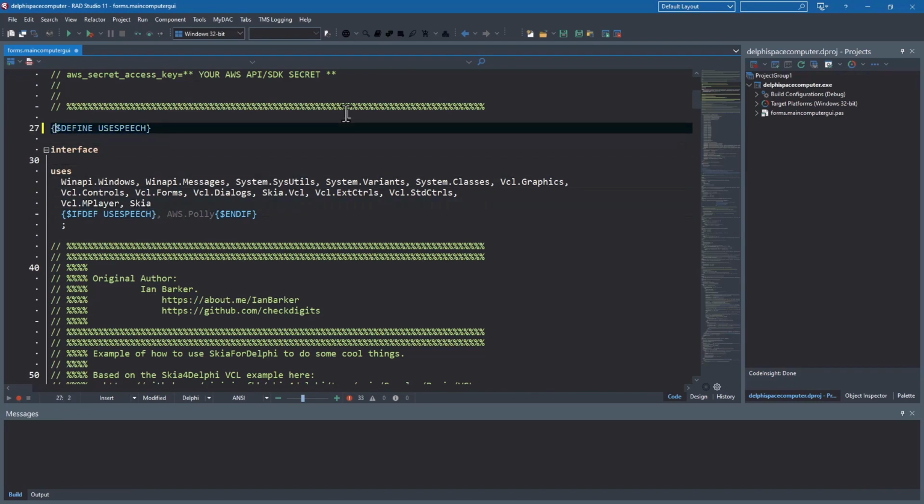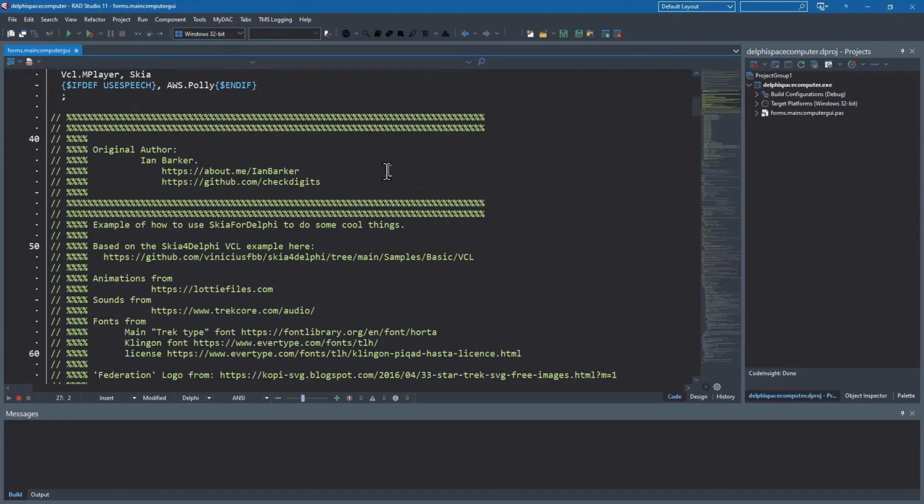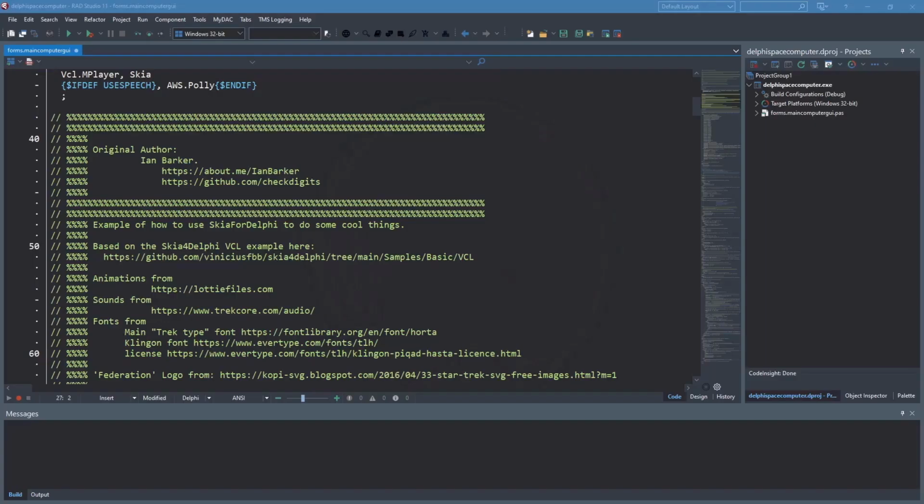Let's go to this and enable it again, because we do want speech, because this is my demo. And what you need to do in order for that to work in the first place, and let me just see if I can find the URL for that, because I did save some here.